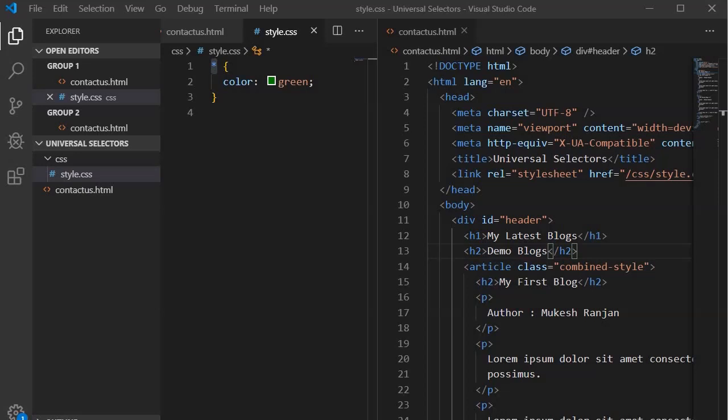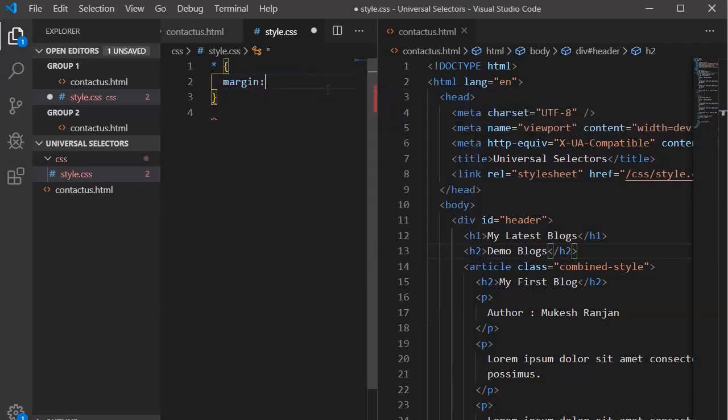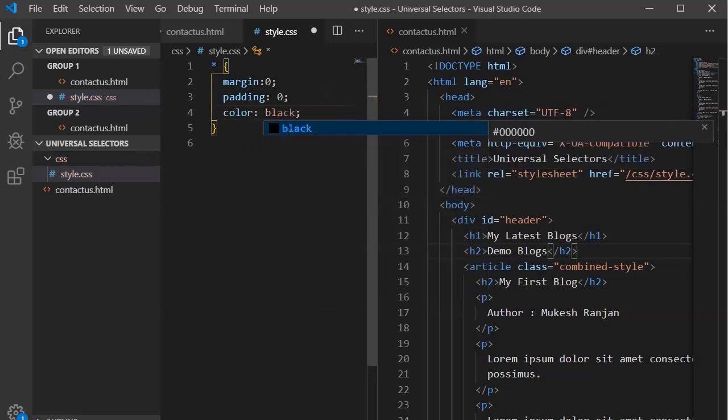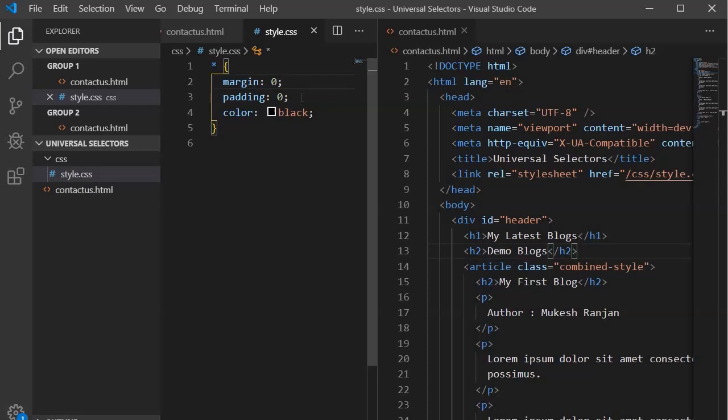So you must be asking why we should use the universal selector if we don't apply a common style to each element. To answer your question, we can use the universal selector to reset our style so that we can apply our own style to the application. Many UI designers reset all the settings. For example, margin is 0, padding is 0, and color should be black. What it will do is remove all the margin and padding and reset to the common style, and then afterwards they will start the process of applying the style individually.